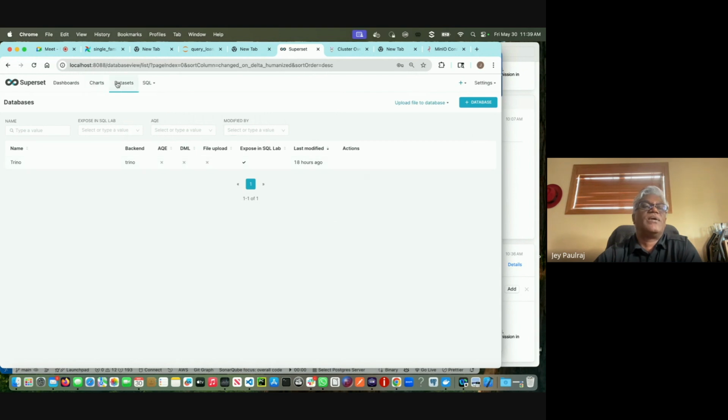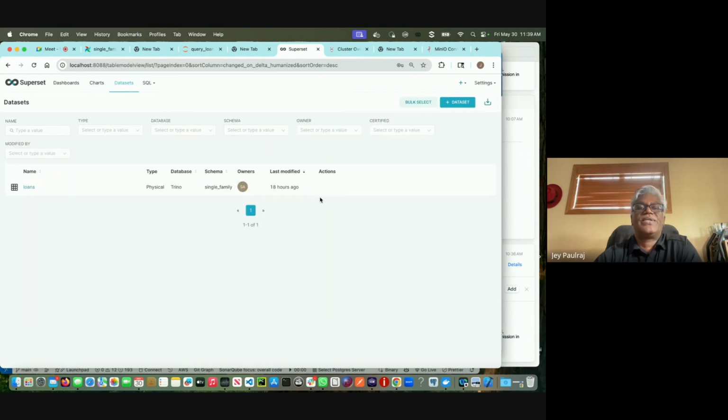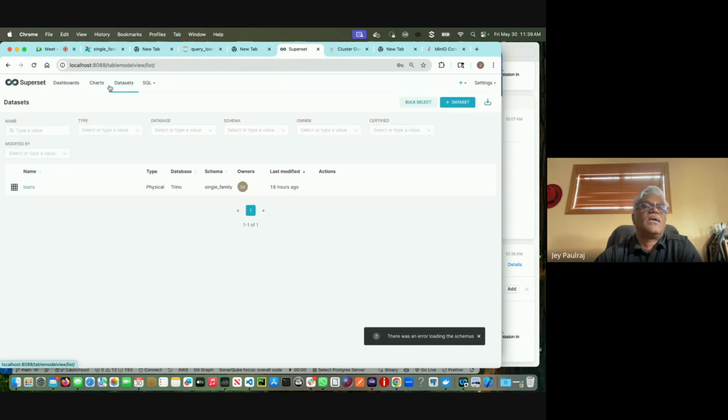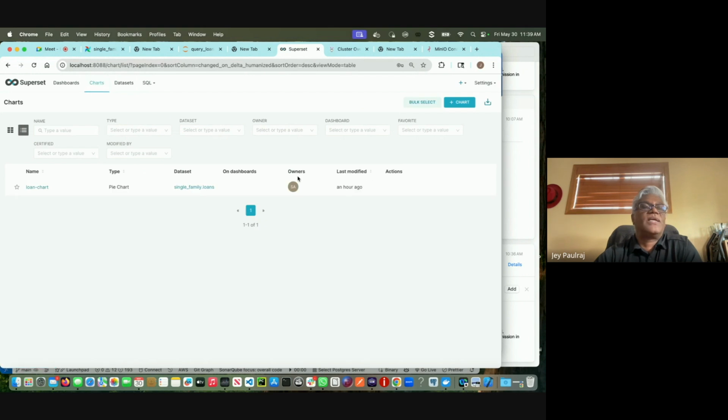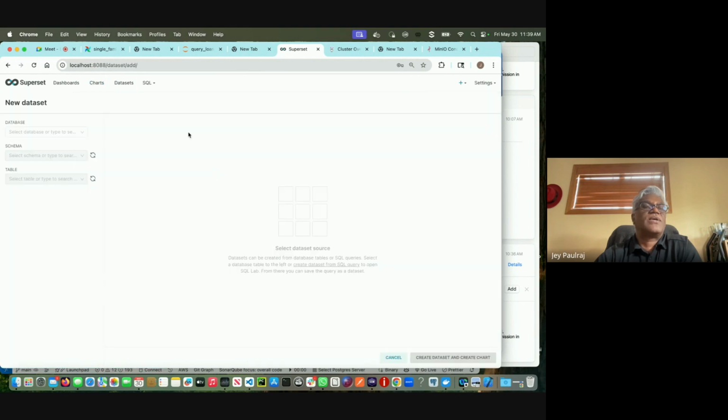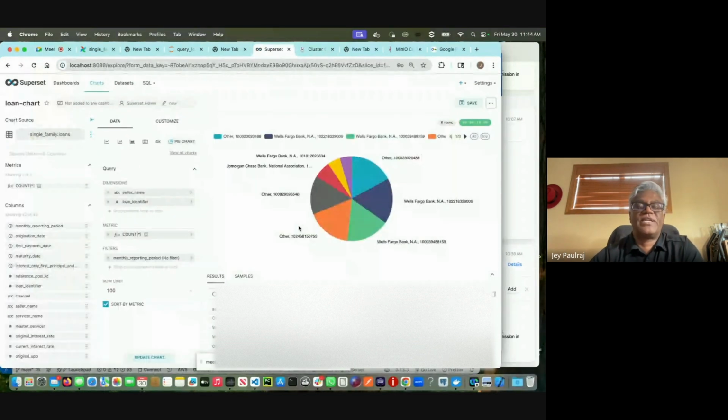So now I can go and create a dataset, which I have already created. I can show you that here. So I created datasets, and it shows them. Let me see chart. I can create a new chart. For a chart, you need a dataset. I can create a new dataset. It shows what datasets and data sources you connected to here, and you can select, then it shows all the tables. Well, the connection got disconnected from Trino.